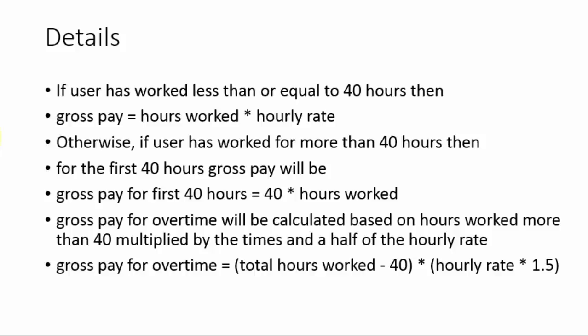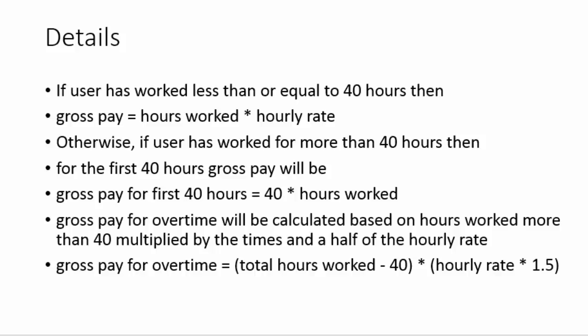Otherwise, if the user has worked more than 40 hours, then for the first 40 hours the formula is going to be the same as in bullet point number 2, and for any additional hours worked beyond 40, you are going to be taking time and a half, and then the sum of the two will calculate the overall gross pay.